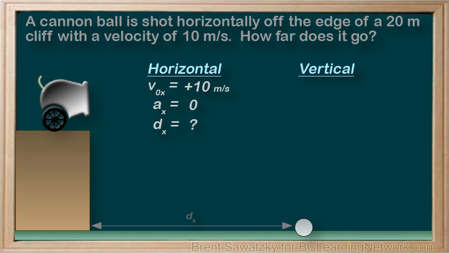Have you ever thrown a rock off the top of a cliff to see how far out it would go? Perhaps trying to see how far your splash might be in a lake or a river below? The higher the cliff, the more time the rock has in the air to travel out and away from the cliff. So we can't figure out dx without knowing more about the vertical situation.